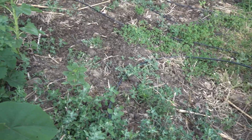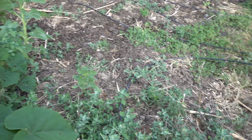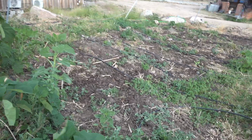But you can see, despite the fact that I irrigated, this is already a little bit dry on the surface, but it's on the surface, and this is straw and horse manure combined, so this definitely holds water for a lot longer. So this should work.